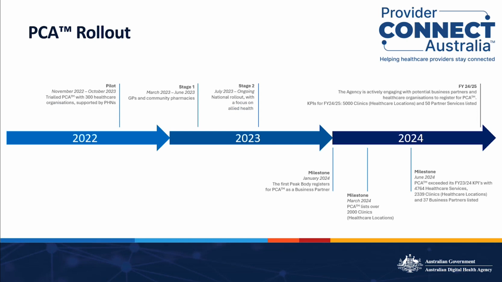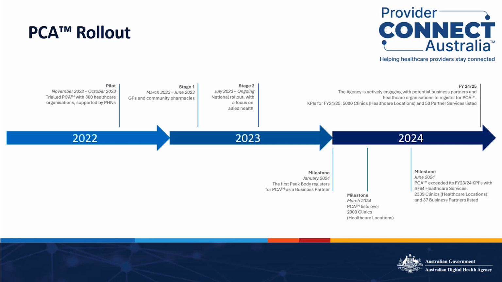So PCA actually started out in November 2022, and it was a response to the vaccination clinic finder. So, in COVID times, consumers were really keen on going to clinics, but there were certain vaccines that they were particularly interested in. And so PCA actually evolved out of trying to solve that problem. But since 2022, it's been progressing, and we've looked to expand the use of PCA because, at the central core of PCA, it's about having correct, complete, validated data flowing through the national health ecosystem.